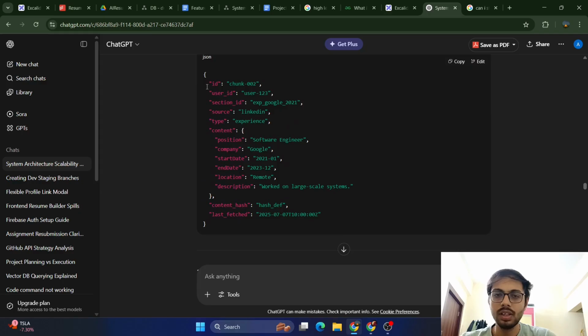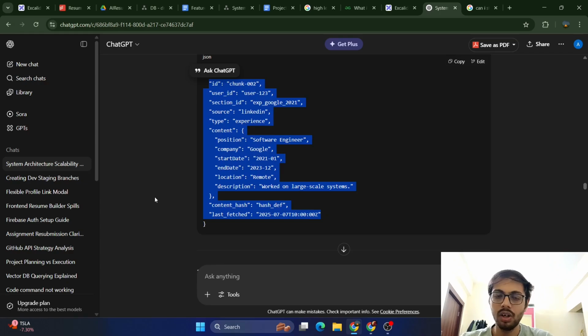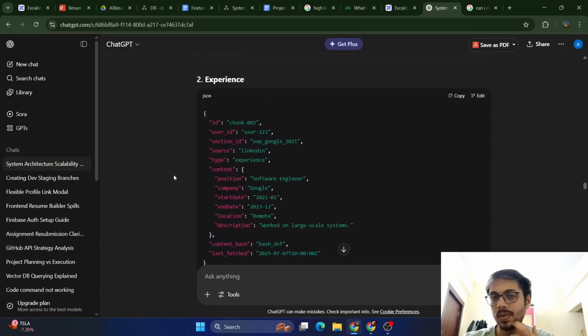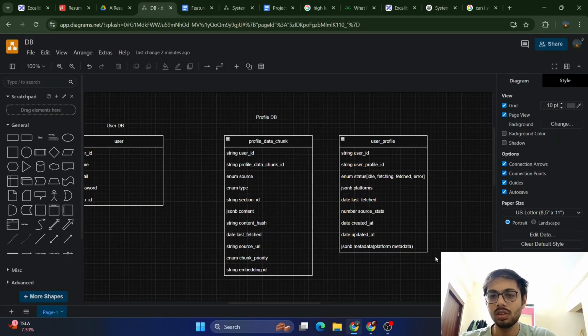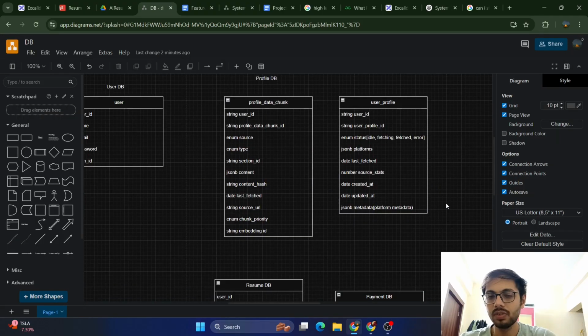There is a chunk for education, for experience, and for every experience it will have a chunk, and in that chunk there will be the content of that experience. We are storing the source here.